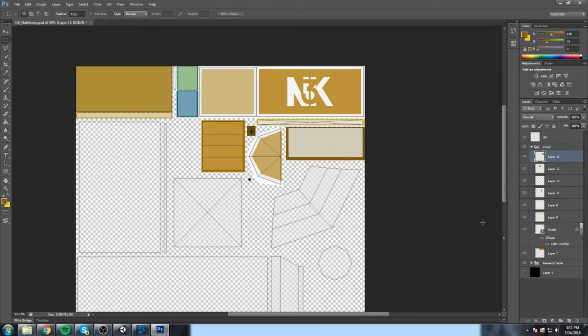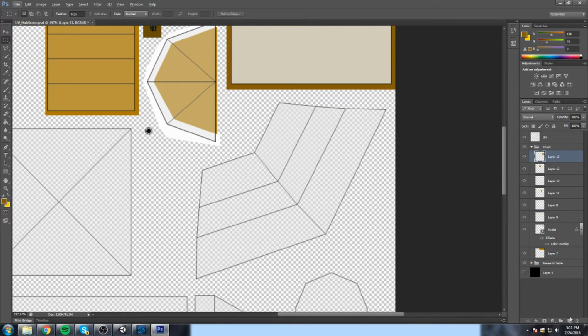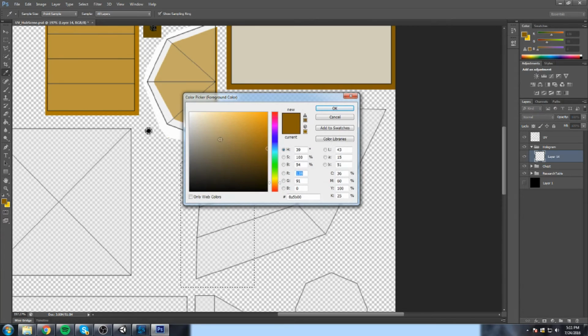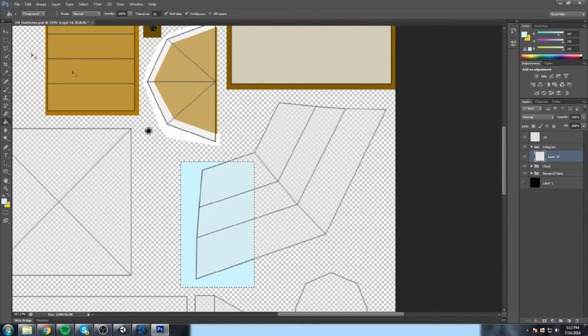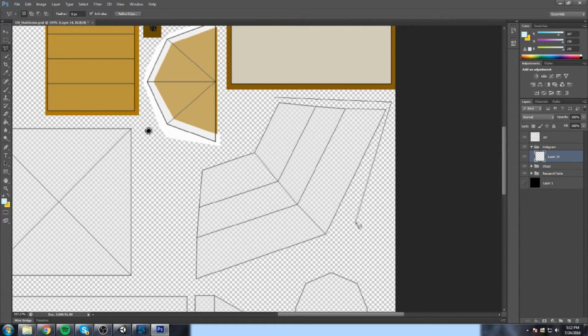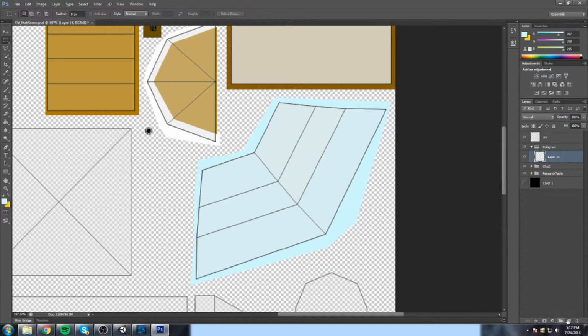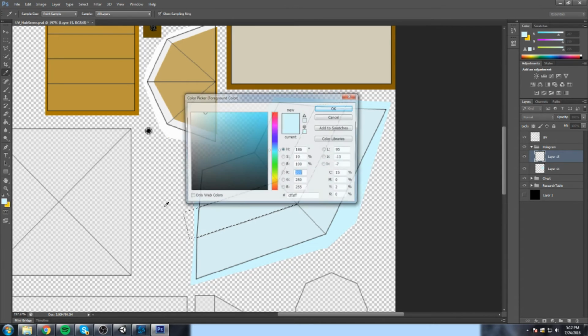This would be the hologram base. I'm going to go with something really simple, like 3 different colors for that. Of course, change folder, hologram, and let's go for color 1. Color 1 is going to be taking the whole thing, so what color could we be using for this? Maybe this kind of color. Alright, so what I'll do is I just grab the whole thing like this. Apply the color I selected, and then I'll create another layer on that, and I'll take my time and try to carve it inside of here. And there we go. Now we apply another color on top of that, so maybe just the white.